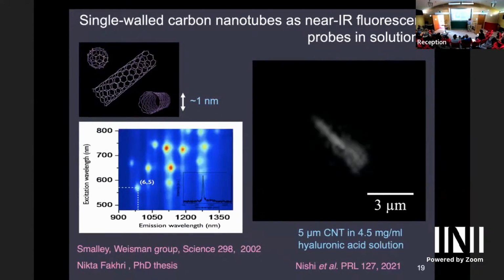That's very useful for us, because we use them as fluorescent probes, but also as mechanical probes. This one happens to be embedded in a solution of hyaluronic acid, which is a viscoelastic solution, more viscous than elastic. We use it as a model system to develop the method of how we can use these fluctuations to measure the viscoelasticity of the solution. In this case, the bending elasticity of the nanotubes is fairly well known, so we use that knowledge to extract knowledge, in the microrheology sense, about the medium.